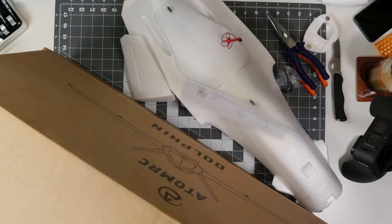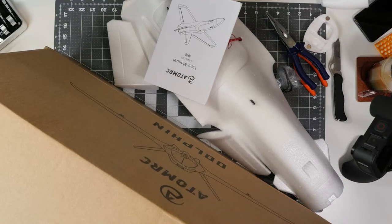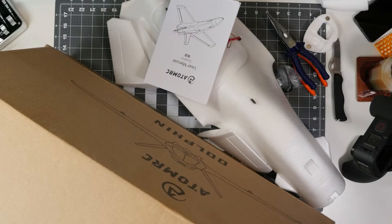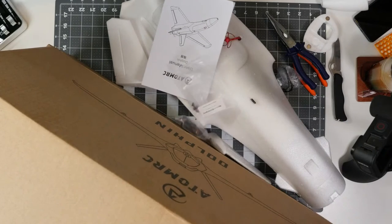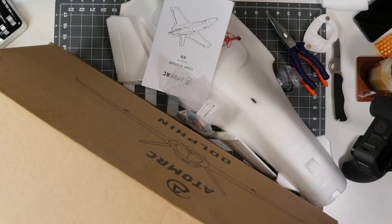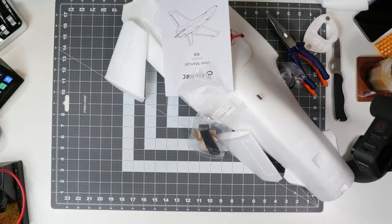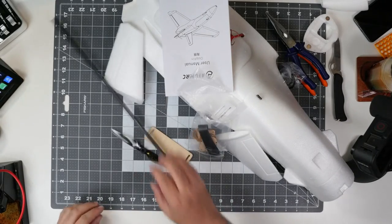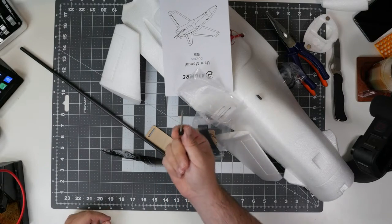Okay, user manual. Do we care about the user manual? Probably we do. Some extra foamy stuff. Okay, some extra bits and pieces over here, and I even do have a propeller. Huh, interesting. So the box goes away and let's see what we have. Yeah, this fell out.